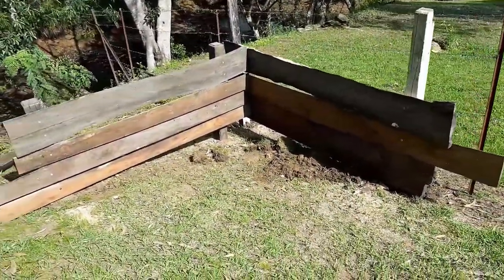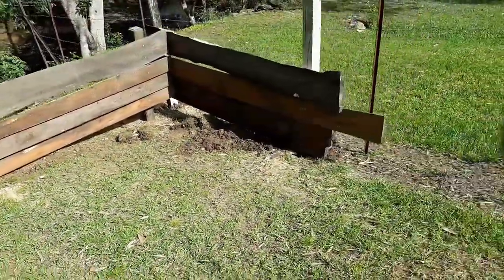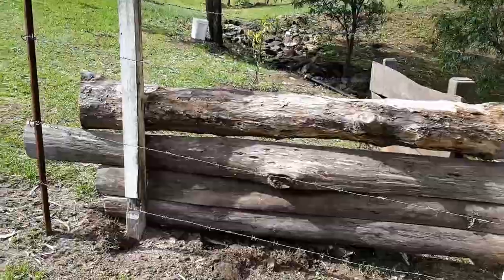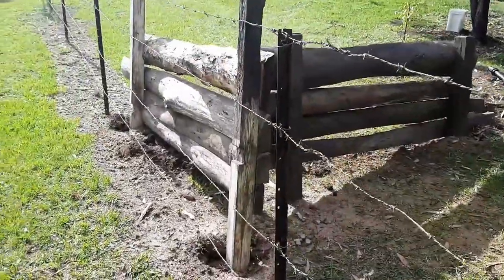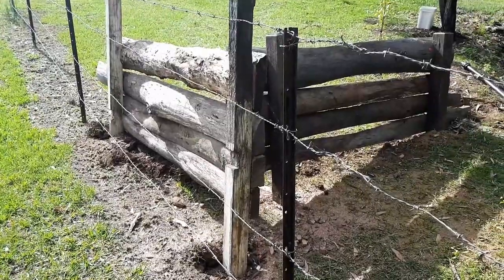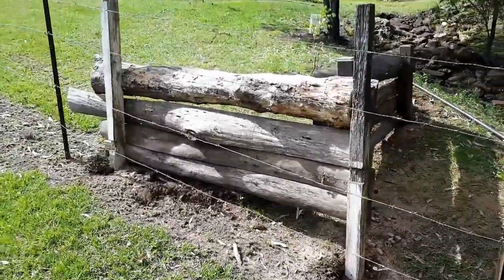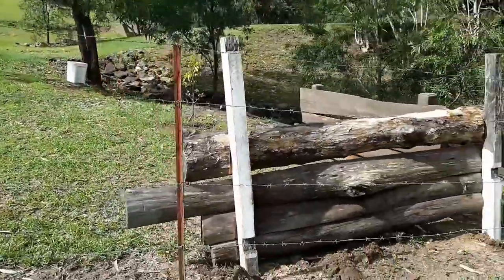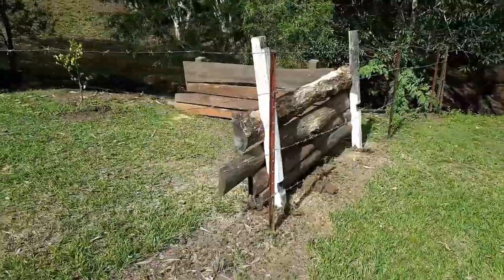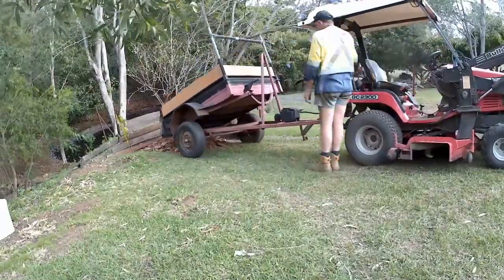Now, it doesn't look much like that, but hang on, let's just get around the other side of this fence, except for the white post. Looks like log-ish, sort of, some of that there. All those gaps will just fill up with dirt, so no issues there. It's just to retain a little bit of dirt. You can sort of see the slope of the ground that I'm trying to work with. Get the camera set up over there, so I'll get a couple loads of dirt in. I'll cut the tops of those posts off first. Hang on, here we go.